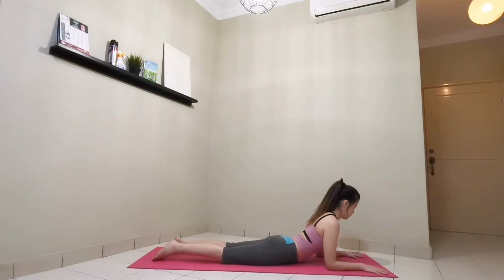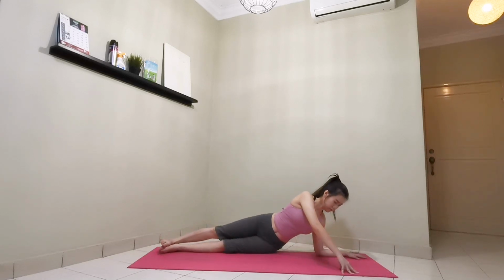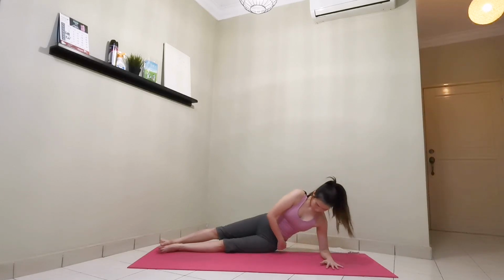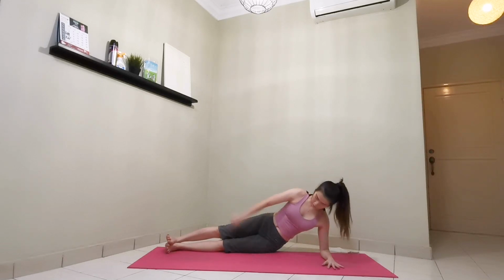And the next one, we're going to practice side plank. To balance myself, I will use my right finger pressing on the floor. Roll the hips to the left side. Do not adjust the elbow. Turn the fingers facing forward. Check your alignment. Make sure your elbow is in a line with the hips and your heels. So you should keep your body in a straight line.